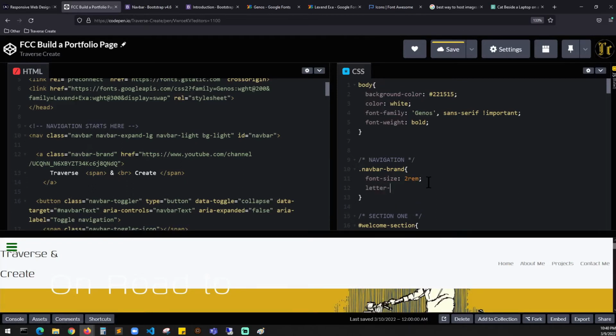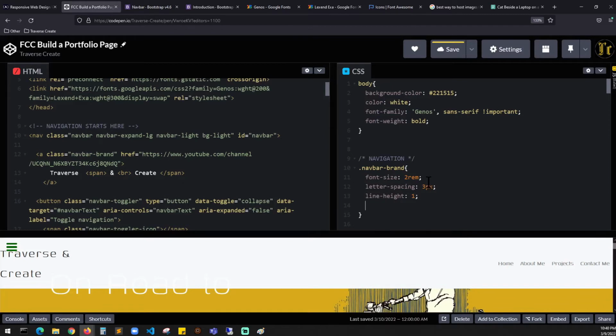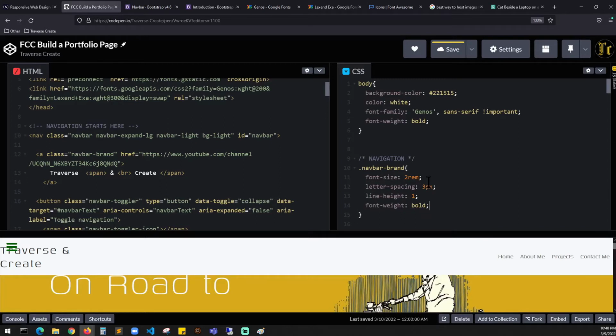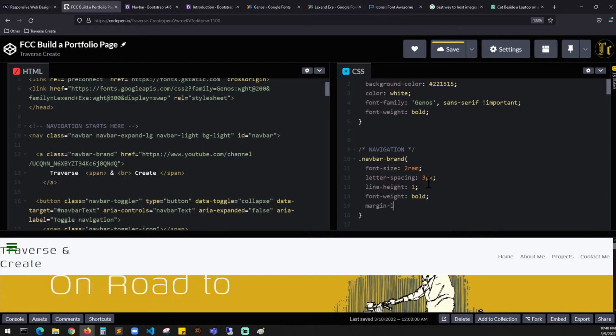I'm going to add some letter spacing, which is going to be 3 pixel. I'm going to give a line height of 1. I'm going to give font weight to be bold. I'm going to give margin left. Currently it is very close to the div container. I'm going to save this. As you can see, it moved a little bit to the right.